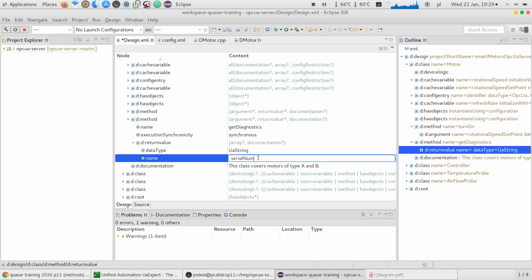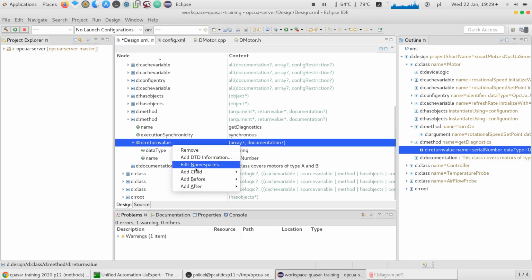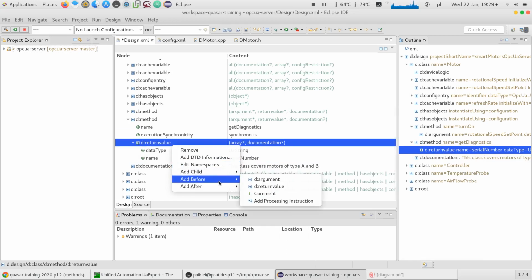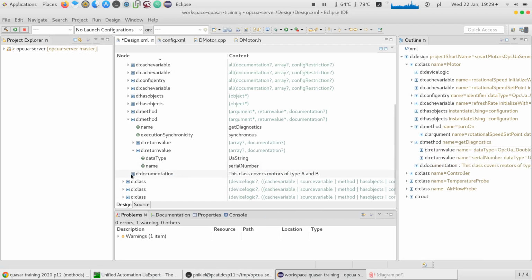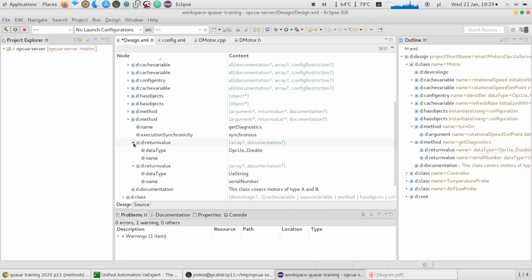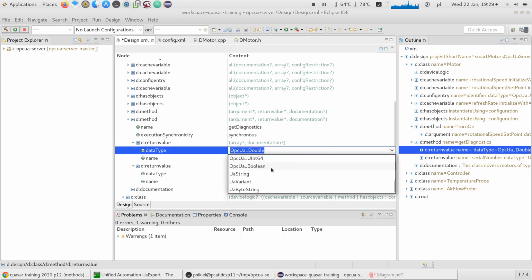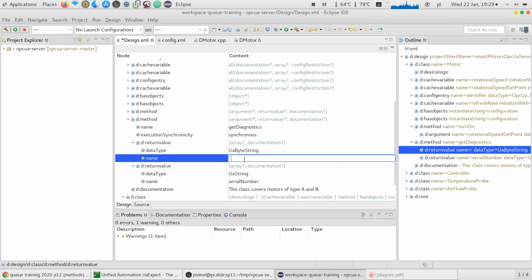serial number, and another one such that we could actually download the firmware, for instance, from the motor. It's a nice example for a guy with a bit of electronics background, so I hope you understand. My point is, I will be calling this get diagnostics, and I want to fetch from the motor the current firmware. It's like a binary object, imagine a few megabytes of bytecode for a given processor, controller, whatever that is, and then some UA string with a serial number.